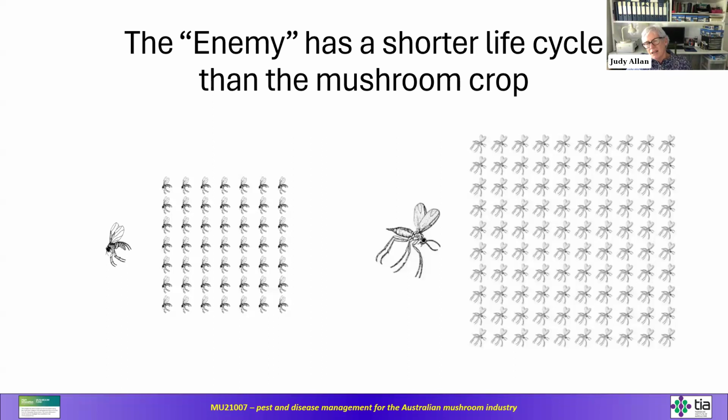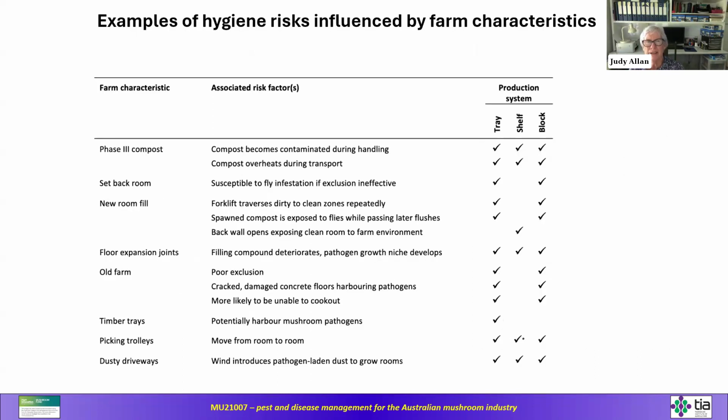So that's what makes these guys so competitive, and it identifies where you really have to focus in very closely to keep the numbers down. So flies, big ticket item is to reduce the number of flies on the farm on the day before filling and the day of filling, and knock them down quickly so they don't lay their eggs and do their generations. Next slide, thanks. I think I'm nearly finished.